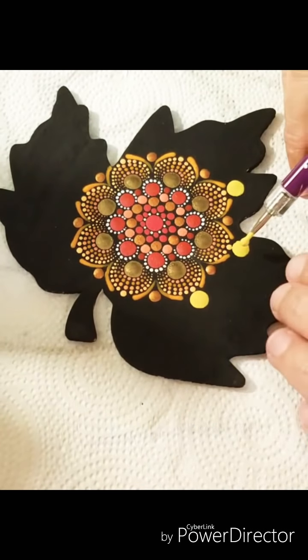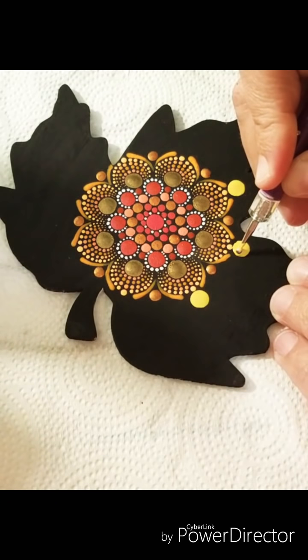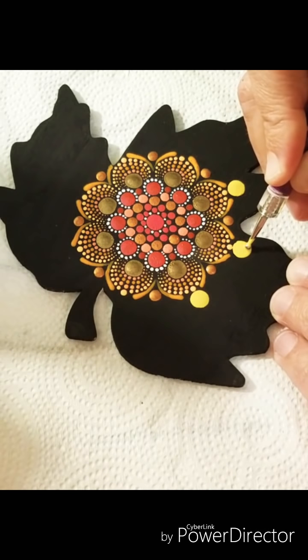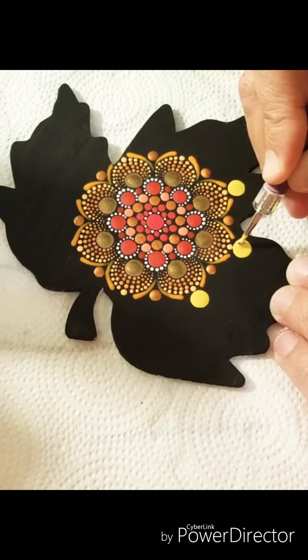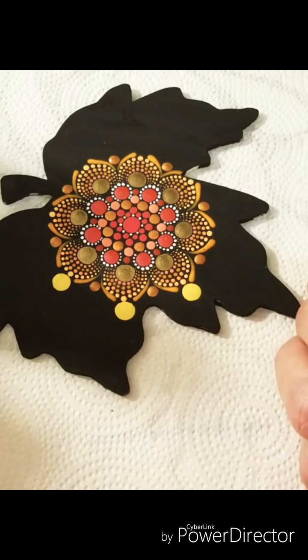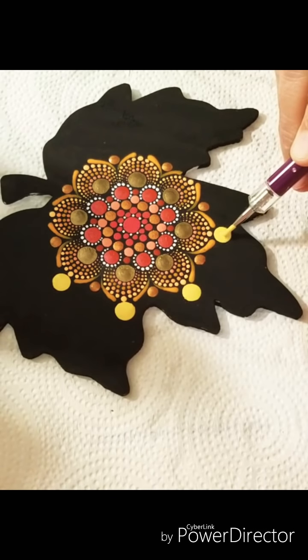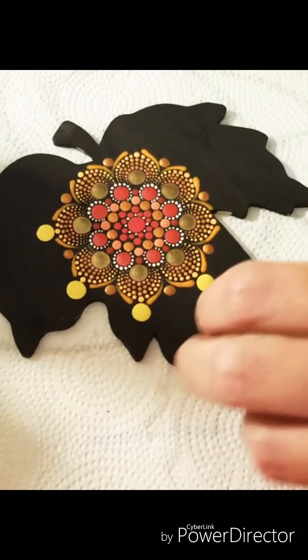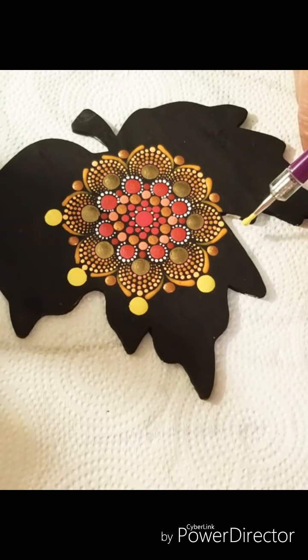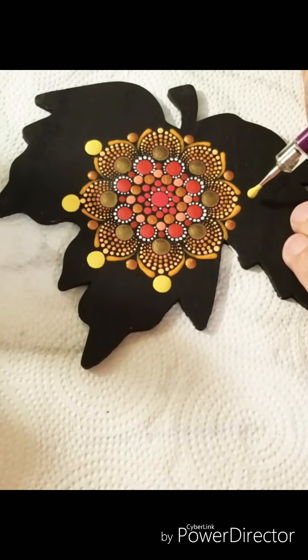I'm seeing that, and this one looks a little smaller than the rest. And while it's still wet, you can make them a little bigger just by pushing the color out a little farther on your dot. Alright, so this one we're skipping because it would have been a dot right here. I'm saying that for my benefit as well. There you go.